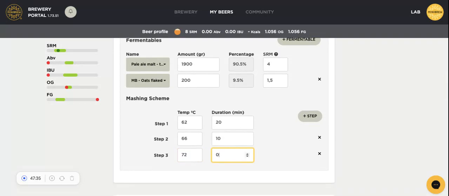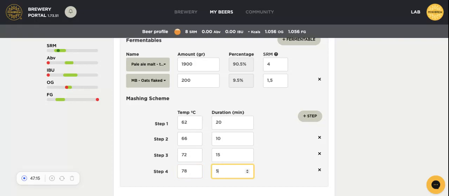The duration will be around 20 minutes again, maybe 15 even. We don't need that much because we have also been using this enzyme already at the 66-degree step to make sure that we get some body in the beer as well. Finally, we have to add a 78-degree step.